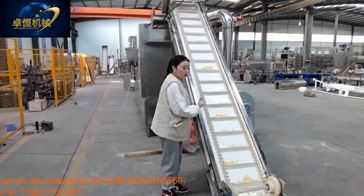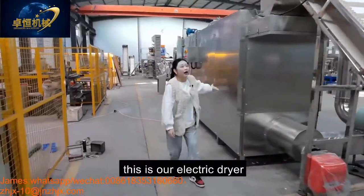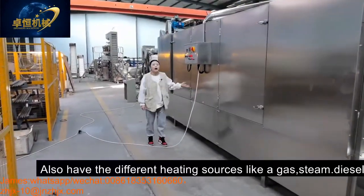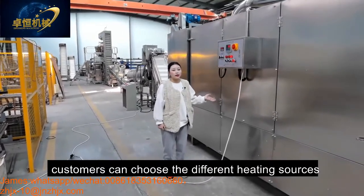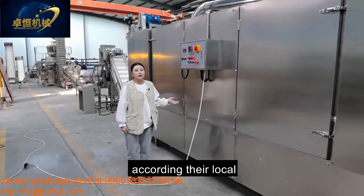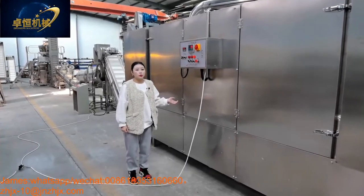And then our dryer. This is our electric dryer. Also we have different heating sources like gas, steam, diesel. Customers can choose the different heating source according to their local requirement. Which one is cheaper? You can choose which one.